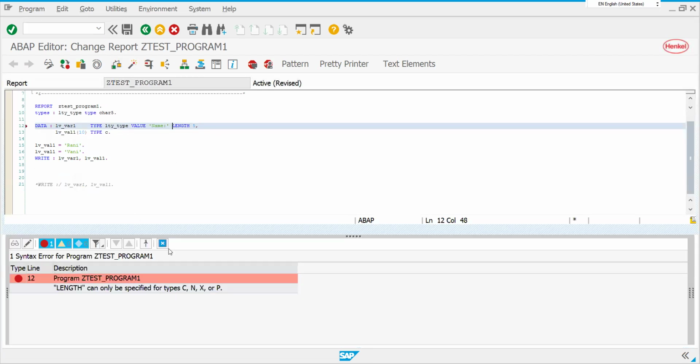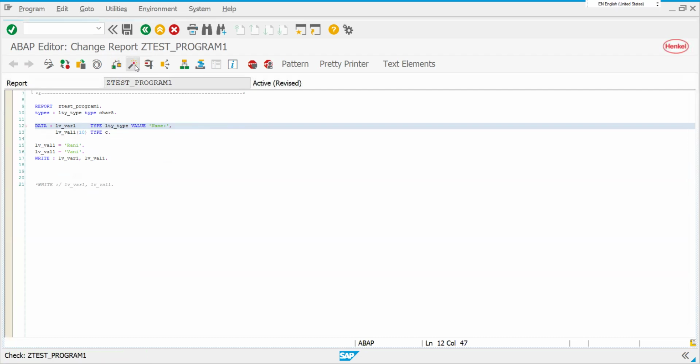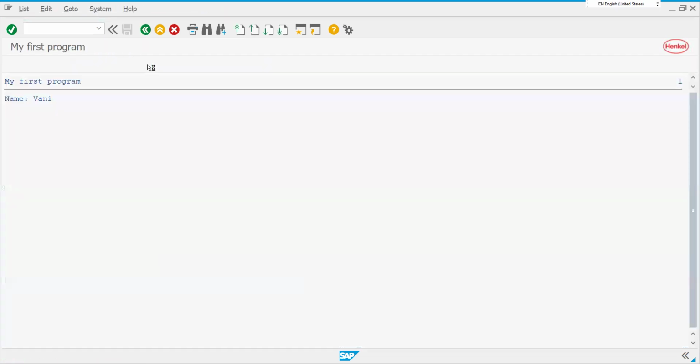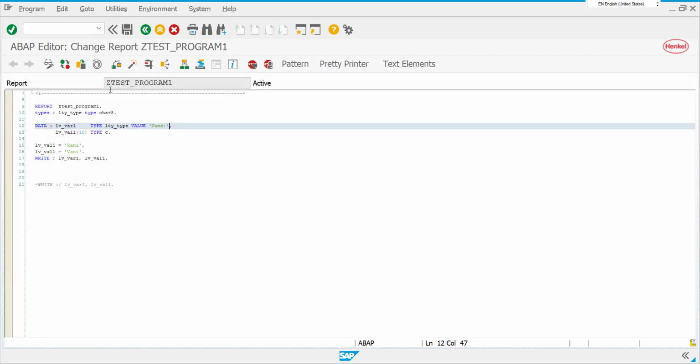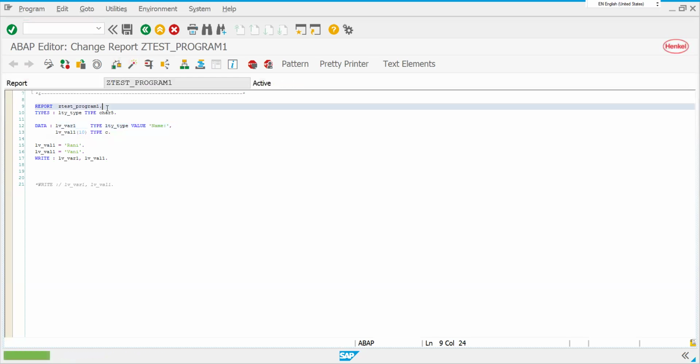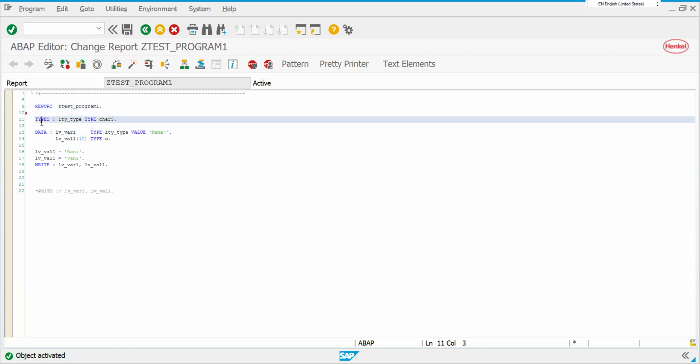See length here, the length is already defined here, no? So no need to declare it again here. So that is why it is giving an error. Then just do check, activate, and then execute. See here it got printed. So here you might have a doubt: what is the difference between data and type? Here type is a blueprint kind. SAP will not allocate any memory to it. It is just a blueprint.